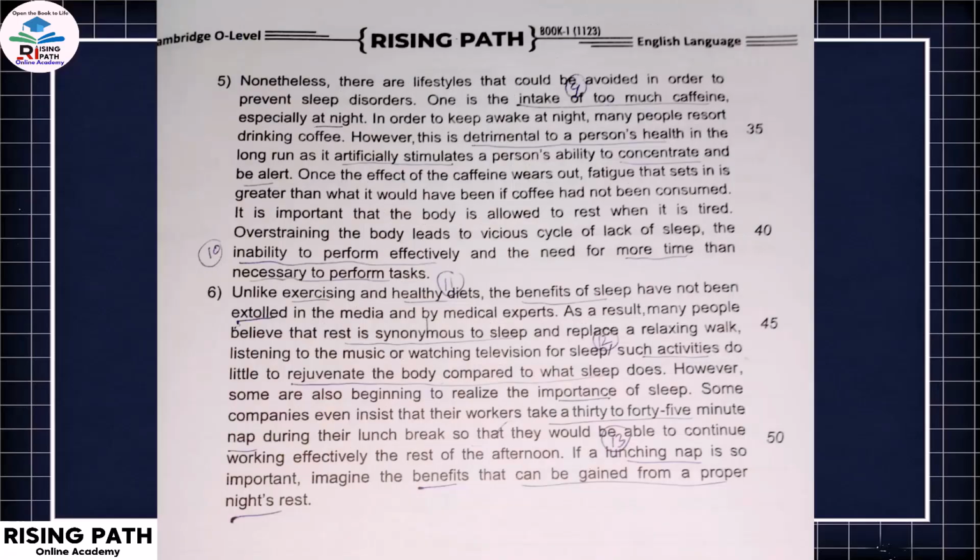So pause the video and read the text, and then you can make the notes or write the points. Once you have read the text for the summary, let's go through each paragraph and check what points we are going to cover in our summary. Because the summary question, again I'm going to read it, is: summarize the ways in which sleep can be affected. So the key phrase is sleep can be affected. You have to leave out the irrelevant, unnecessary details.